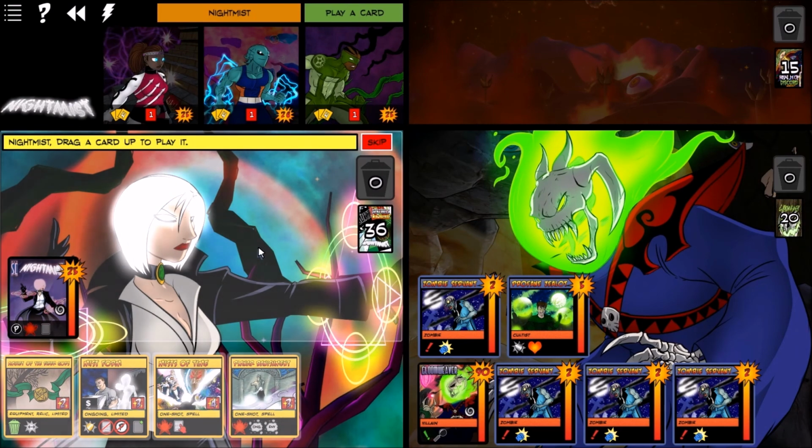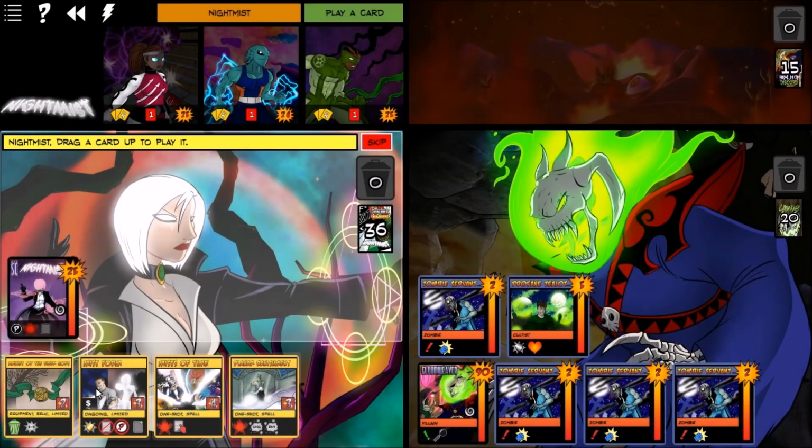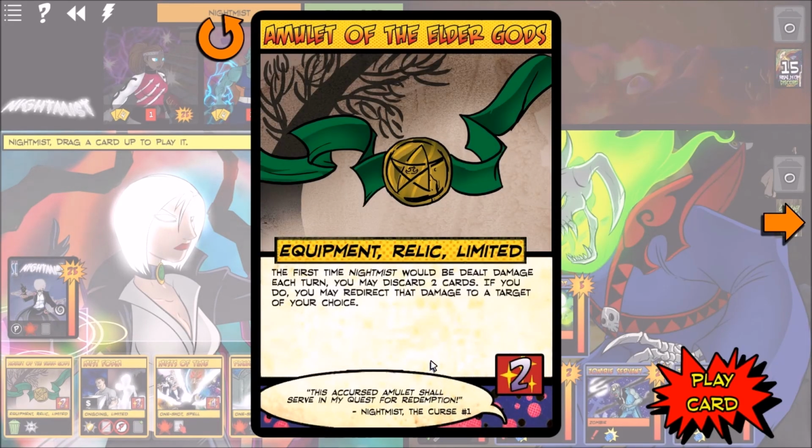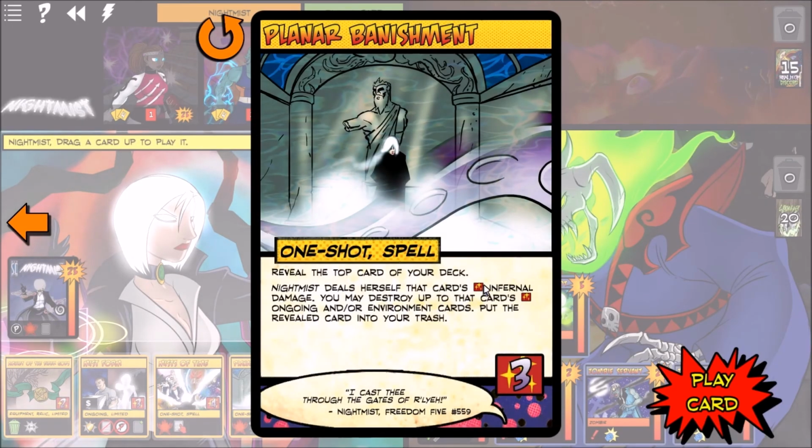Now with Night Mist, she uses equipment for relics, which does good things, and she also has spells, and most of her cards. Actually, all of her cards have these little numbers on them. The number that is on here can sometimes determine what some of these magic numbers are, depending on which one's revealed.